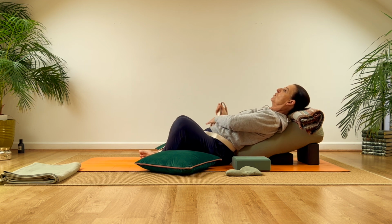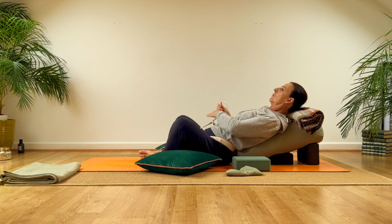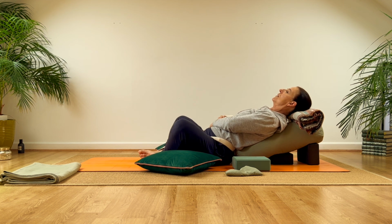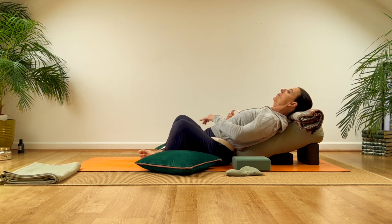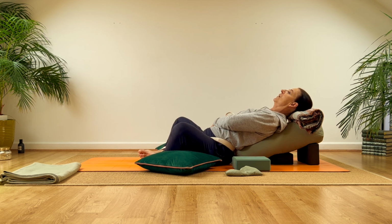So I'm pulling it towards me, and I'm going to keep doing this until I feel that my feet are supported and I'm not holding my feet. The whole idea is to not let your feet or your heels slip away from your pelvic area, but to keep them in place. But it shouldn't be uncomfortable.